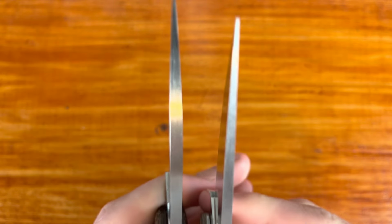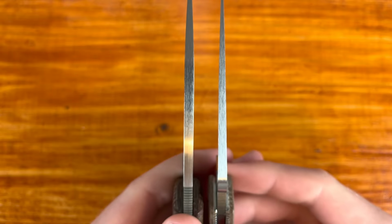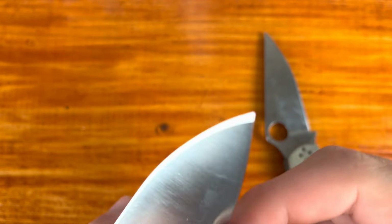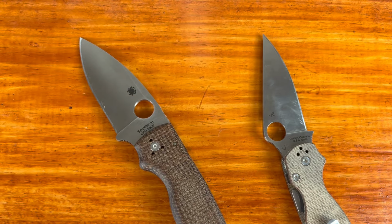The PM2 has a very aggressive distal taper, so they're probably the same thickness at the thickest point, like in the back, but the Shaman carries this thickness all the way till probably here, and then it kind of tapers down. And also it is thicker behind the edge. I've never measured it, so hopefully this works.